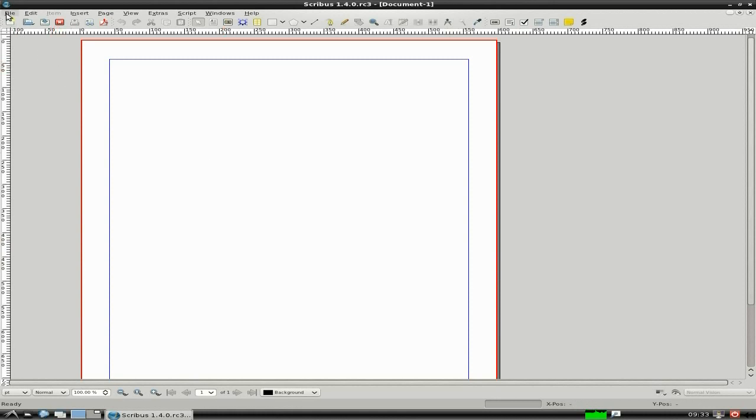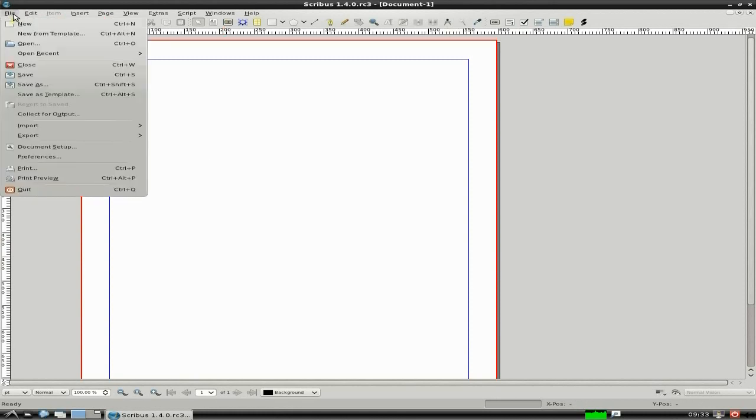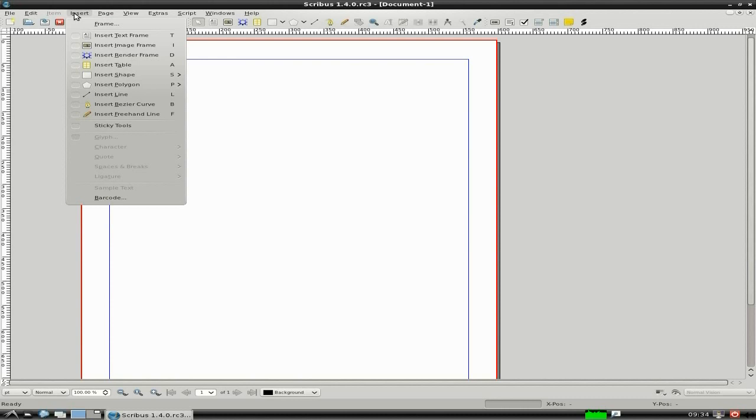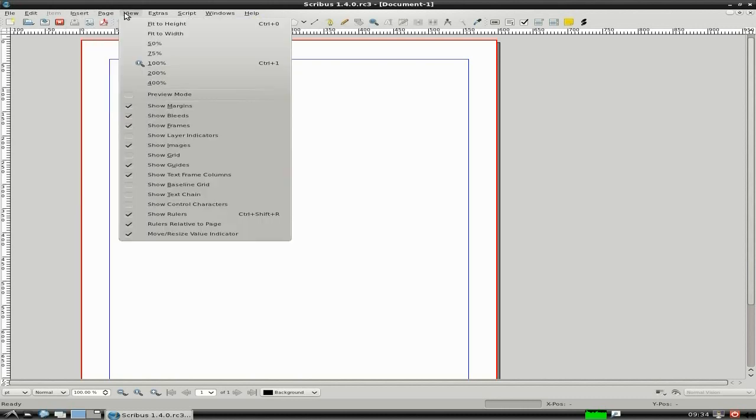So as you can see up here, very Qt, isn't it? You get File and Edit, and under these you get the usual saving to different formats, import and export, and your preferences. Under Edit, there's lots of other stuff here. Now, it's not as easy as some of the really easy ones, but this is for a business, really. It's for really professional looking stuff, okay? You can insert your text frames and your image frames, etc. Do your page stuff. Under View is what you would expect.